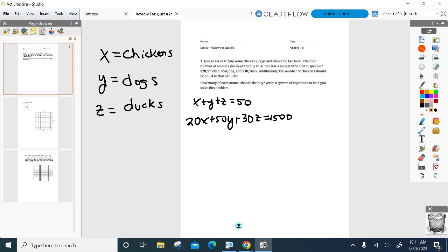Same thing tomorrow. I'm not going to trick you tomorrow. And now here's the third equation, which I have to worry about. The number of chickens should be equal to the number of ducks. That's it. Not 3 times or one more than 2 times. The number of chickens equals the number of ducks. What do we call chickens? X equals the number of ducks. There you go. I can't promise that's simple tomorrow, but something similar.